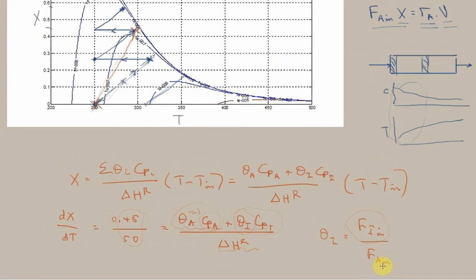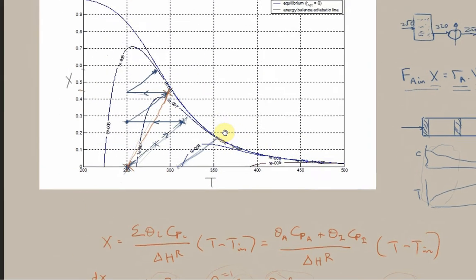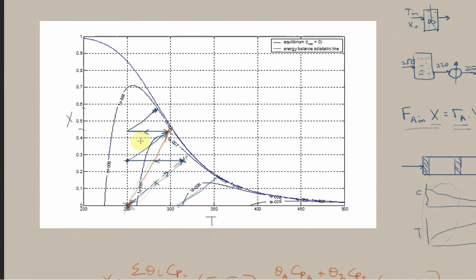We could also raise the concern, well, doesn't that dilute A as well? And yes, the concentration may go down if we are fixed in what the total flow rate should be. But still, we should be able to accomplish a higher conversion. So two strategies we have now to navigate our way through this plane and accomplish high conversions. We can see if we are stuck to this inlet, this minimum temperature, that there's only so far we can go still. But still, that's much better than where we were, which was being constrained to this point here.